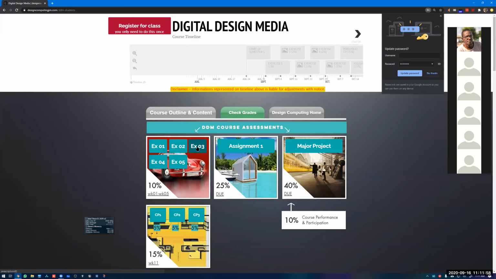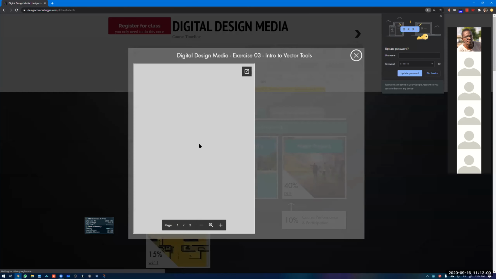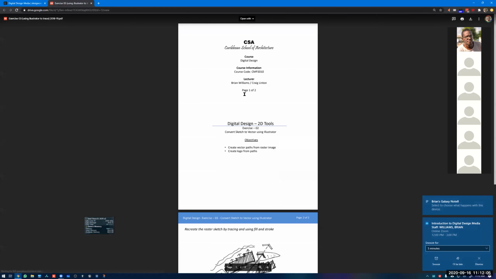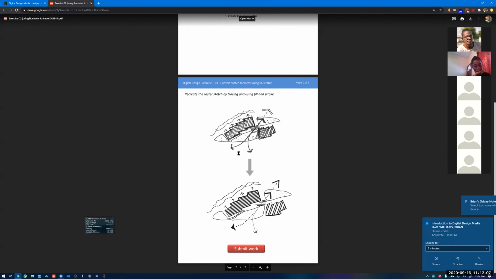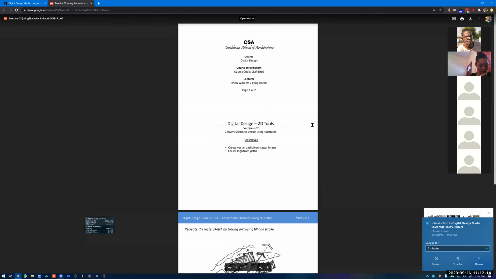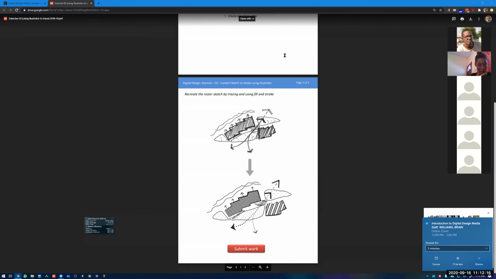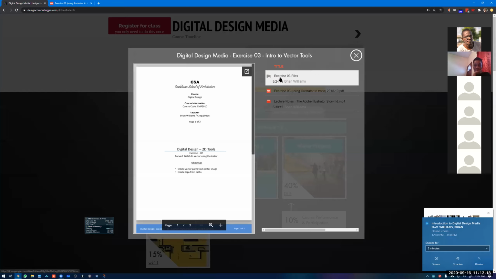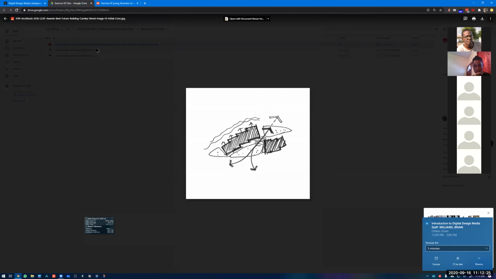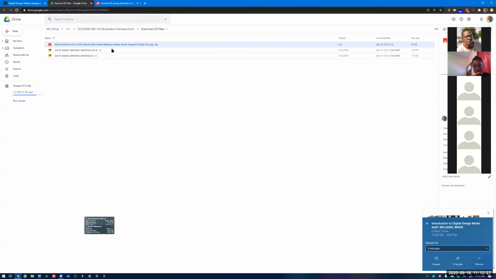Right, so if we look at exercise 3, let's maximize this. We don't need any, hold on, is this a sketch? Actually, yes, we do need a file. Yes, it is a sketch. So the sketch should be in the folder. Yes, it is. Right. There we go. Did everybody download the sketch?